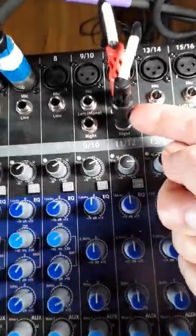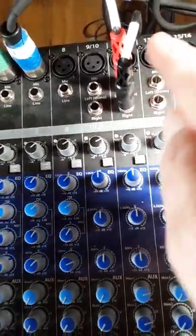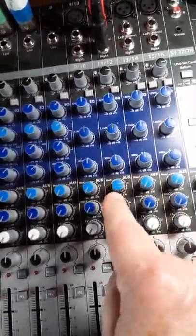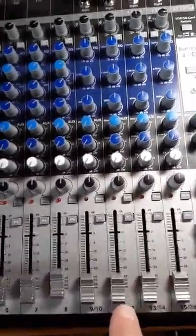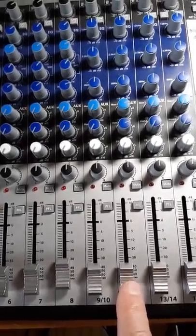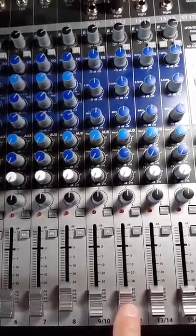These two cables right here, it's a stereo cable that goes to a keyboard. So that's channels 11 and channel 12, and it's on this strip right here on the board. This slider down here is primarily for the house sound, so this has nothing to do with the monitor. It only has to do with the house sound.